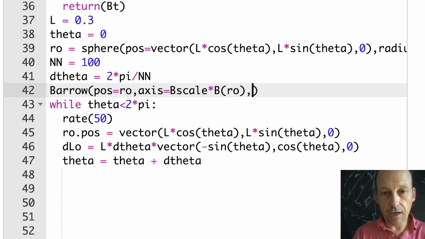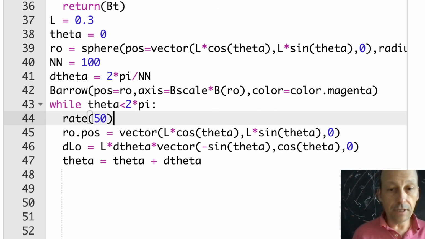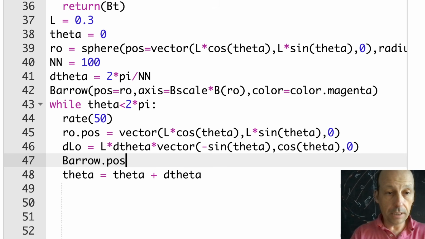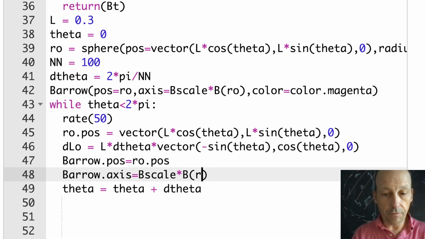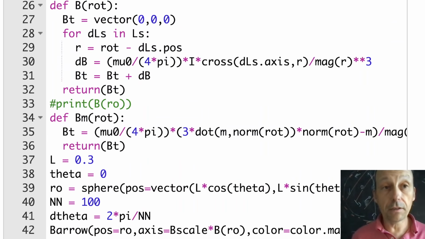And then let's give it a color, color dot magenta. And then down here, I'm just going to move my arrow. So B arrow.pos is RO.pos. B arrow.axis is going to be equal to B scale, got to spell it right, times B of RO. And then that should calculate the magnetic field. Still haven't calculated the line integral yet.